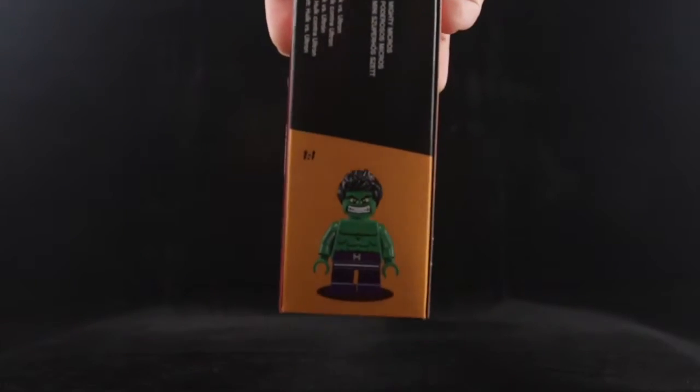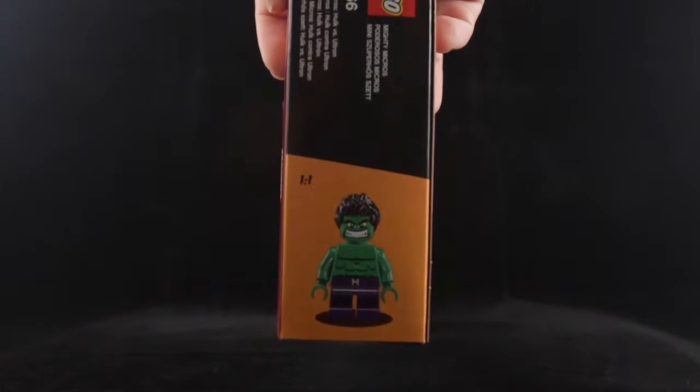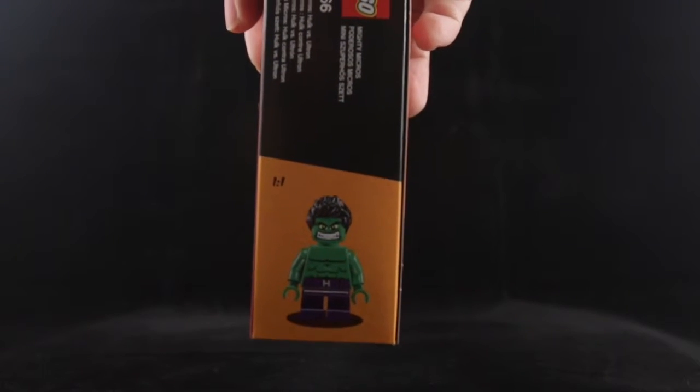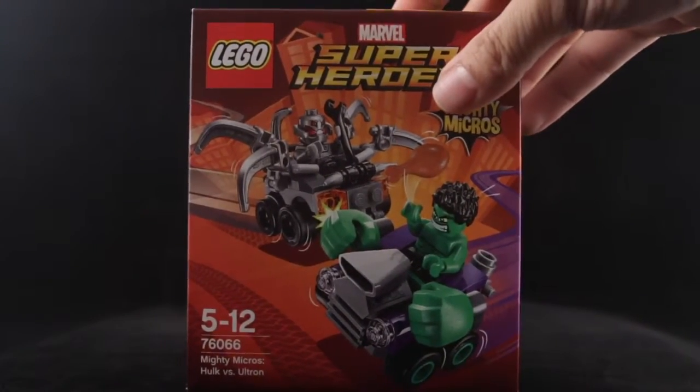The top of the box shows the Hulk in its actual scale. This is 1:1. This is the smallest I've ever seen Hulk in a minifig form. These minifigures are designed with smaller legs than those that we're used to seeing. Alright, let's get this open so we can see what's inside.